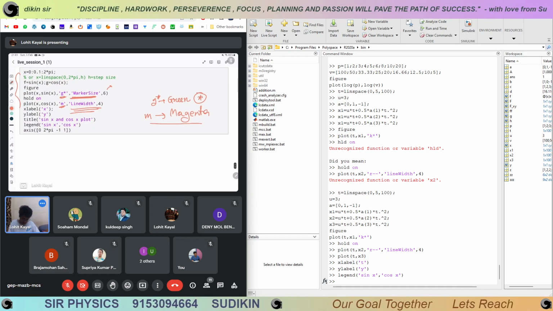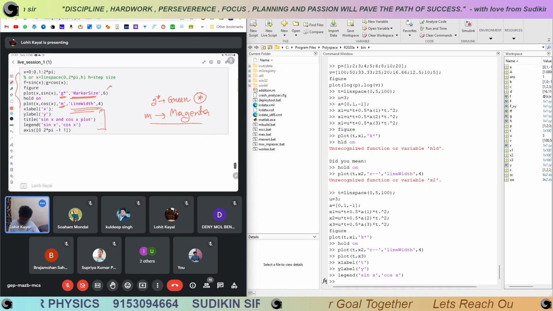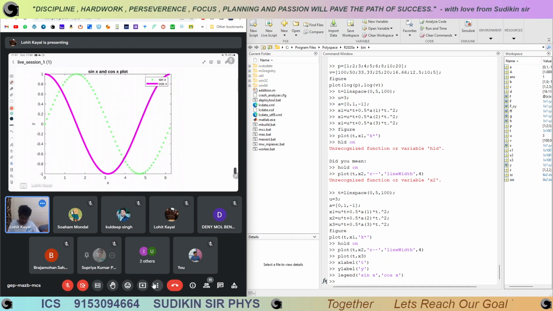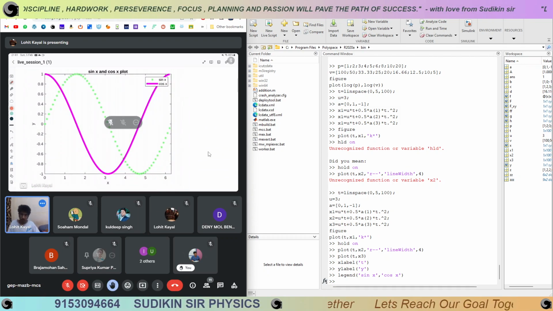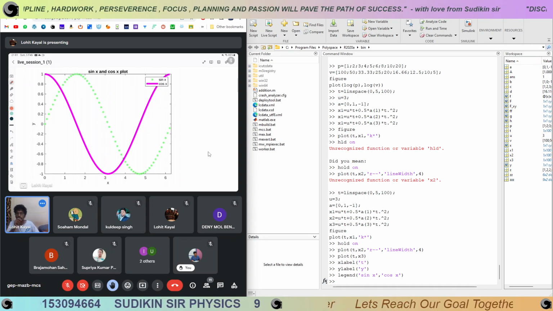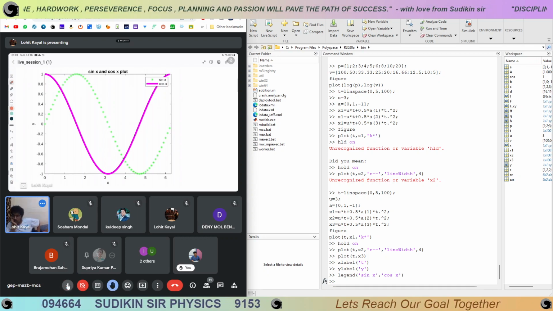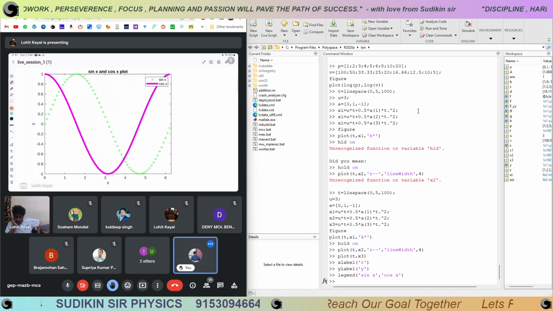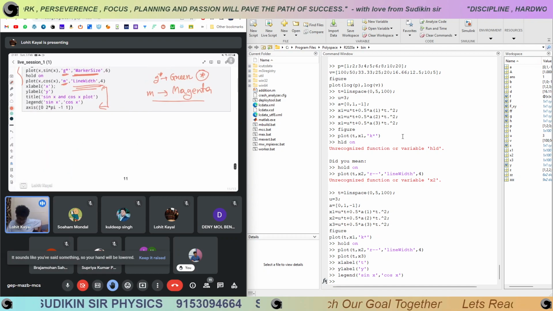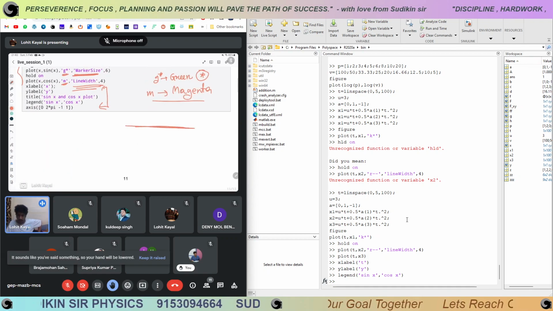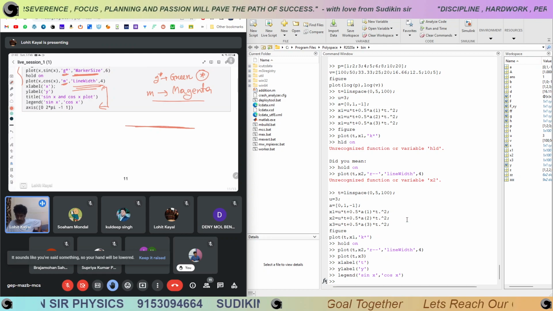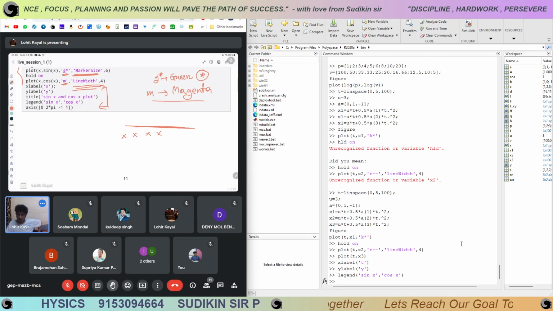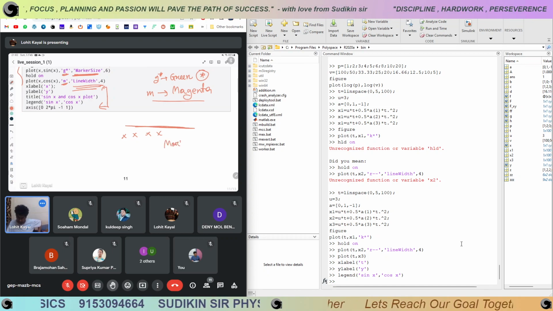These things are the same. I am not repeating this. Now see the plot. Sir, what is the difference between line width and marker size? So when you have a line, just a line, then line width will work. But if you have markers, this kind of thing, there is no line. For that, you have to use marker size.